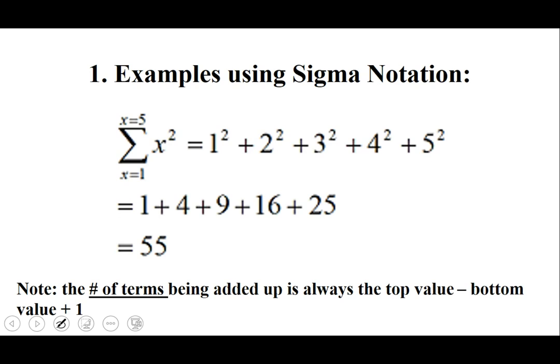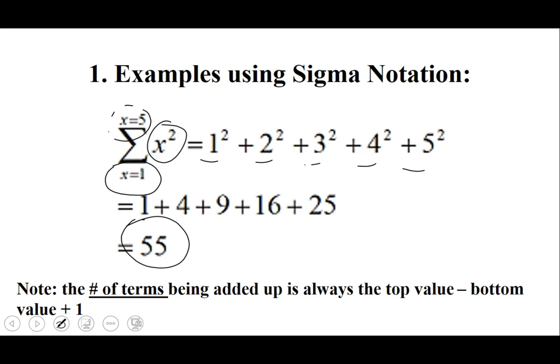So here you see sigma notation written a little bit differently. They're using the variable x, which again doesn't happen a lot, but I'm getting these examples from all over. Here they're telling you to start at 1, end at 5, and that the formula is x squared. So you're going to plug in all the values from 1 to 5, square them and add them up, and that's going to give you a final sum of 55.